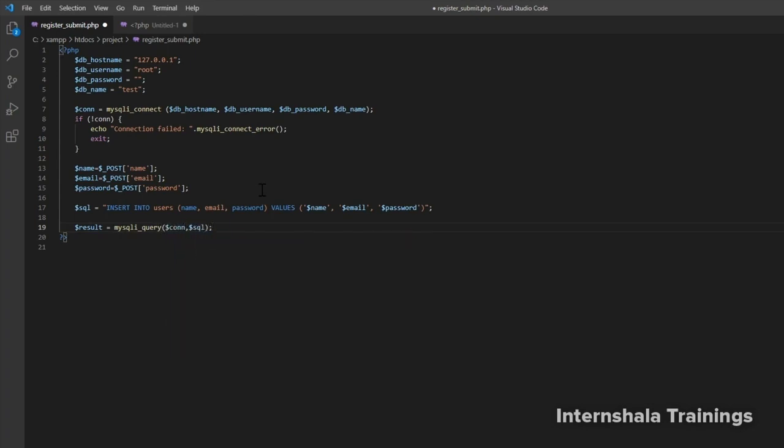Here, we are storing the reference object that MySQLi query returns in a variable named result. Now, using an if condition, we will check if the MySQLi query function returns false, that is, if the query failed for some reason. If it does, we will print the error message using the MySQLi error function and exit after that.